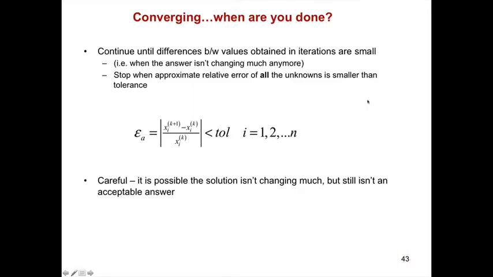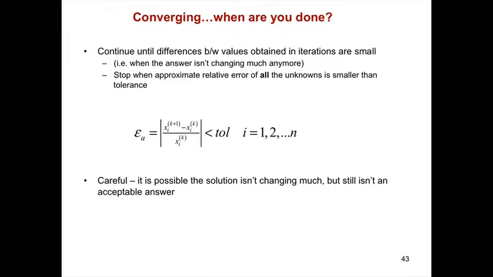So just a comment. When would I stop? I can either look literally at this element by element. Here I actually have a solution. It's given to me as the actual solution, so I have the exact solution. So here I would use the exact solution, just like we do in computing errors for root finding methods. But if I don't have an exact solution, which is most of the time when I'm solving a problem, well, I don't have a solution. That's why I'm solving that problem.